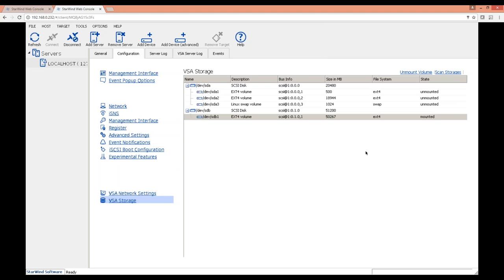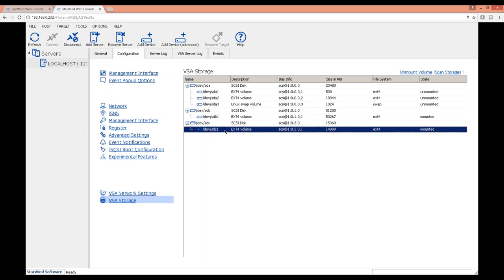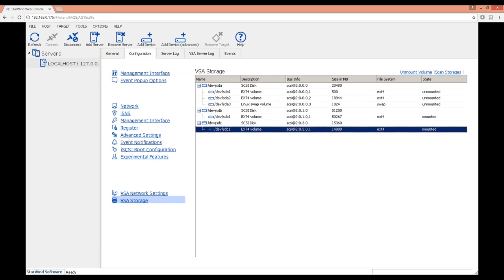Let's create a new LUN on top of it. So then we'll be using this LUN for storing StarWind image files. Okay, so the job is done. Right, so we do not need this console anymore because we'll do everything from the first VSA.